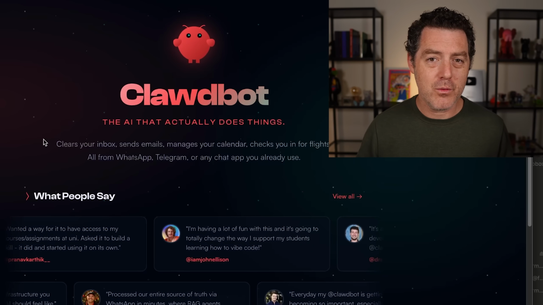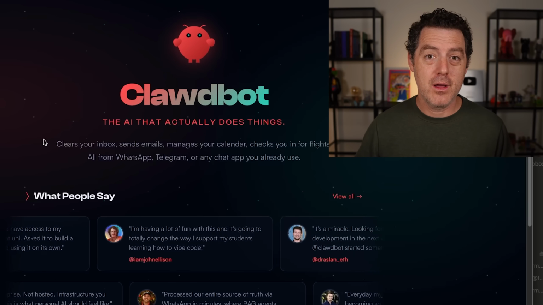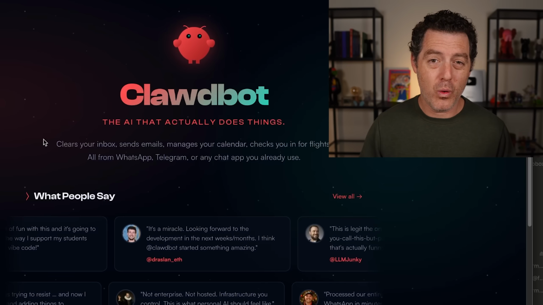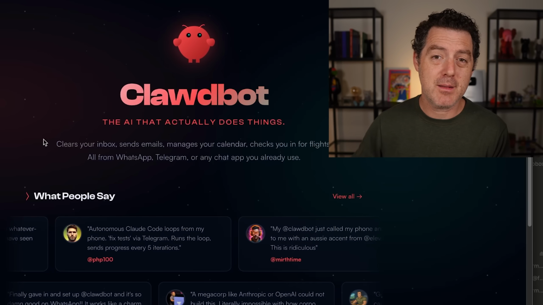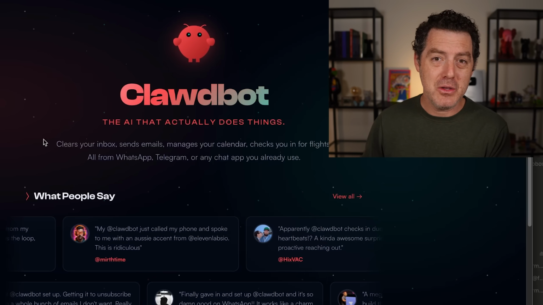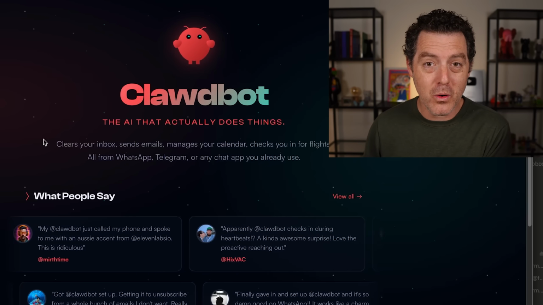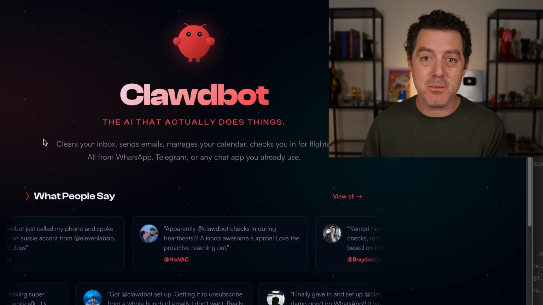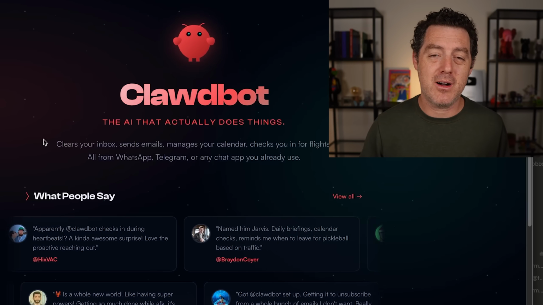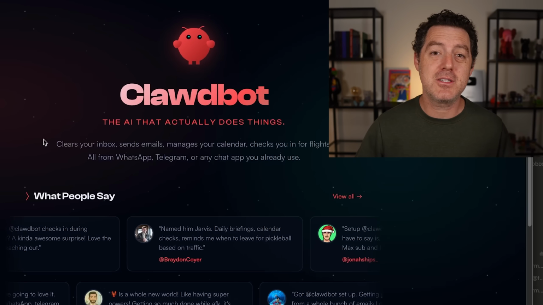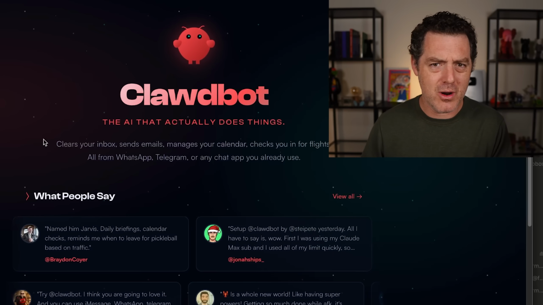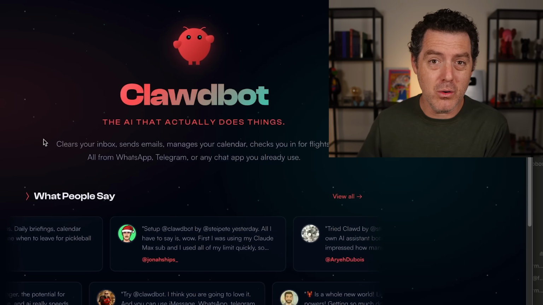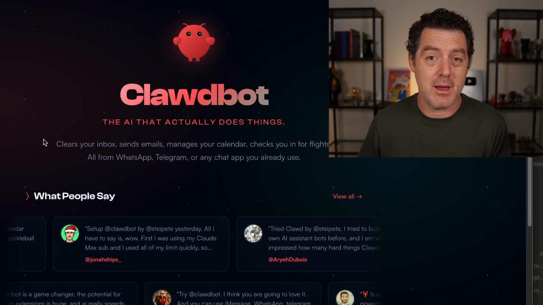And so there are a number of ways in which this is better than other AI assistants that I've seen in the market. One, it is fully open source and you run it on your own machine. You can connect models from Gemini, from OpenAI. You can even run models locally and use those. And you can mix and match as you wish. So if you have really complex tasks that you need accomplished, go with Claude Opus 4.5. But if you're running a cron job, for example, you could just run it locally and just have it going. And I'm doing that with LM Studio.